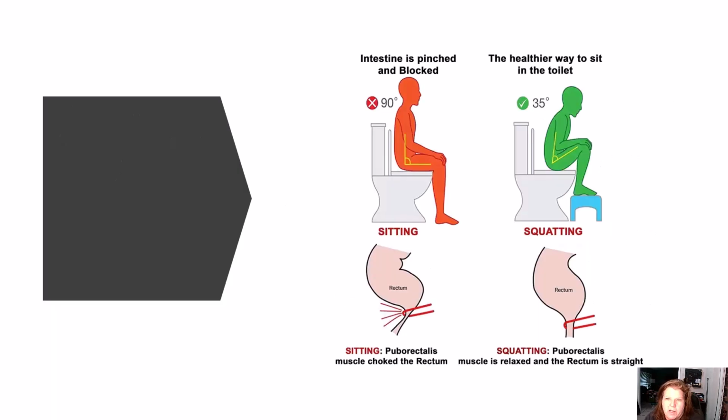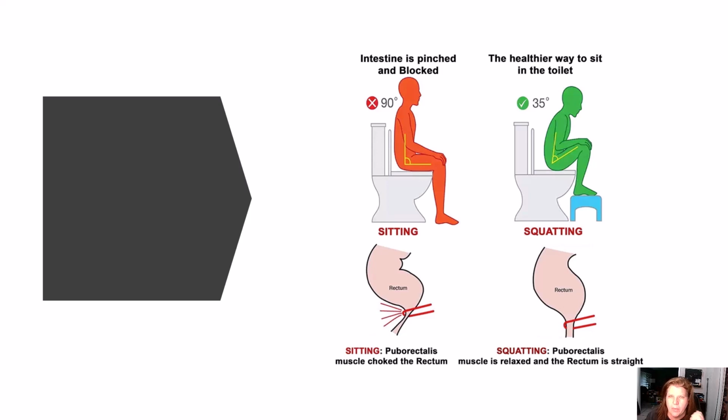And then I also just wanted to add the idea of how we use the restroom. So if you go back to the beginning of time when humans came to this earth, we didn't have toilets. So we naturally are supposed to squat. That's the way it was intended. And so our bodies are designed that way.